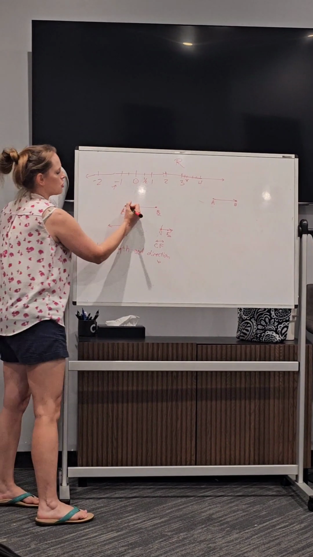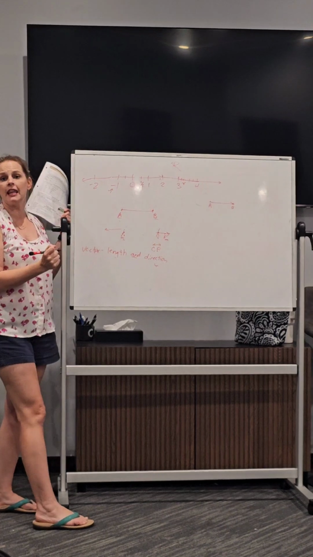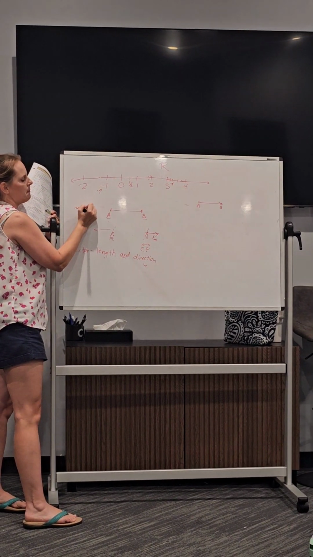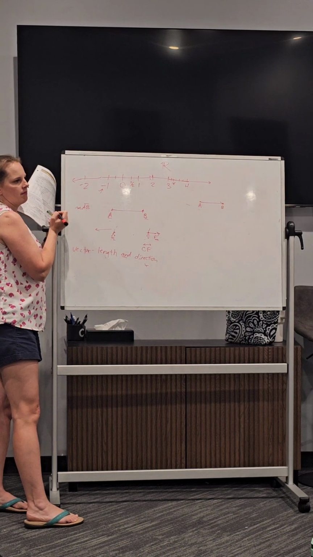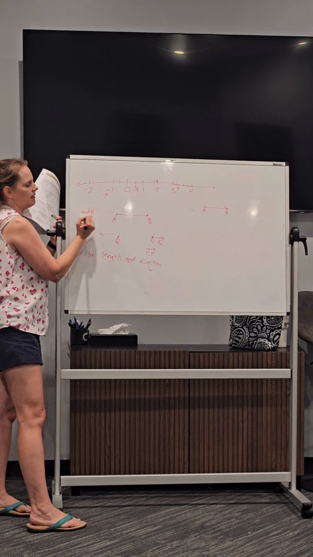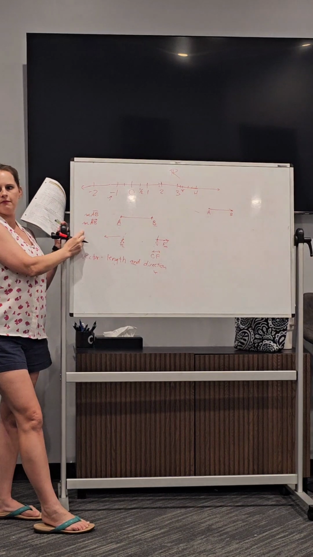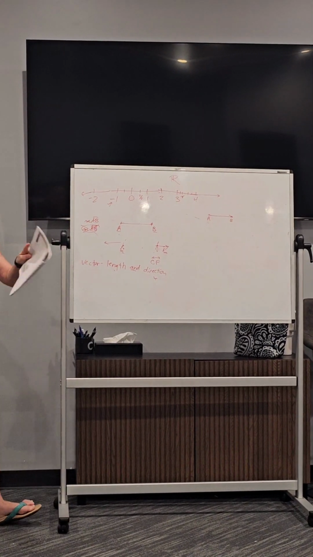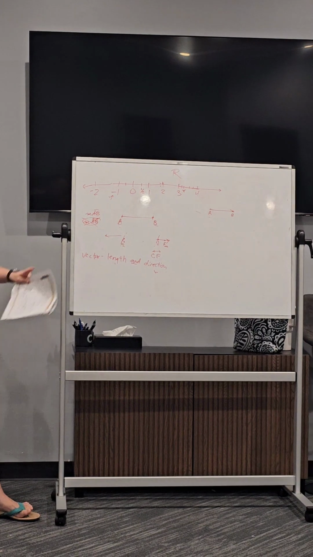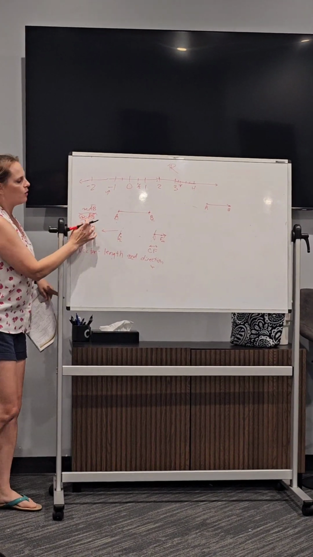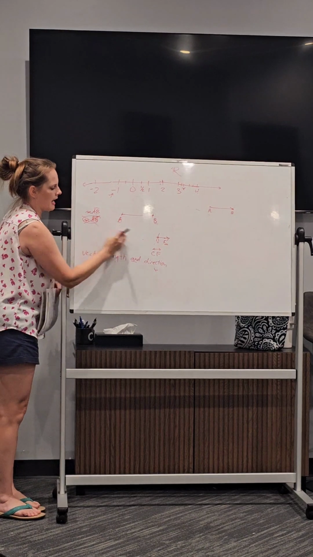If I want to measure my line segment, which has definite length, I would put a little m. So I put m, measure of AB. Can I have the measure of line AB? No, that would make no sense because line AB goes on and on and on forever. Can it have a definite length? No. So that would make no sense to talk about line AB that way.